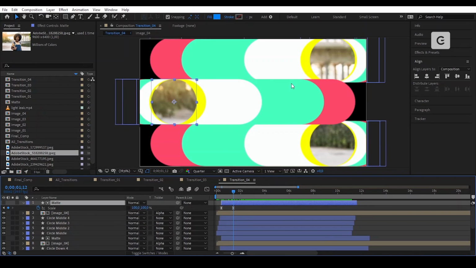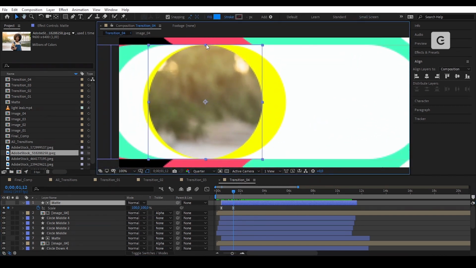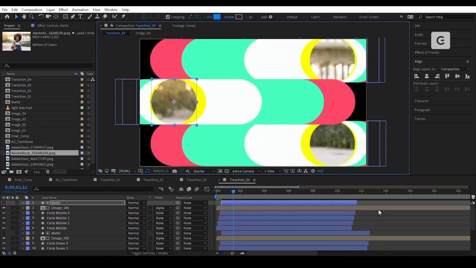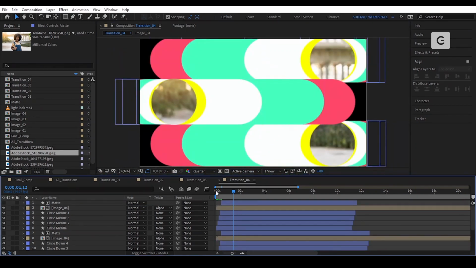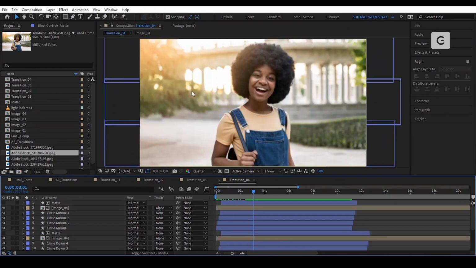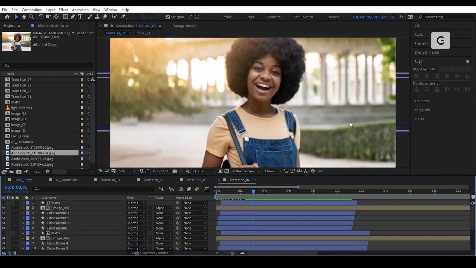Disable the constraint proportions and expand this shape up. Great! We've fixed that yellow line.